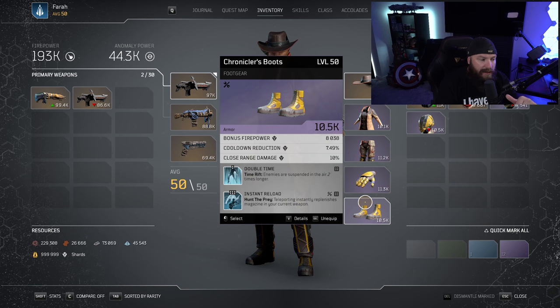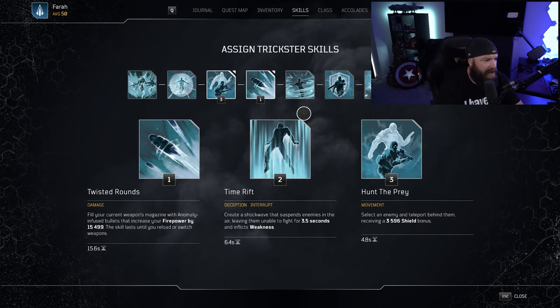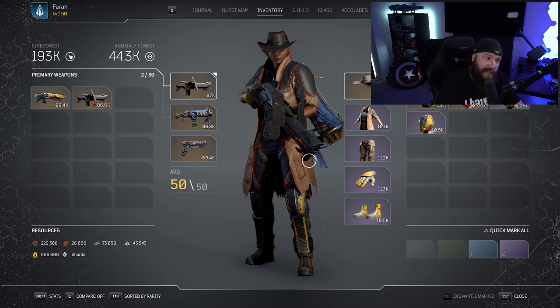Lastly, the boots, we have double time on here, which means that the time that your time rift suspends the enemies in the air is twice as long. It says it suspends them for 3.5 seconds, so that essentially means the time rift suspends them for 7 seconds. Now, 7 seconds is no joke.